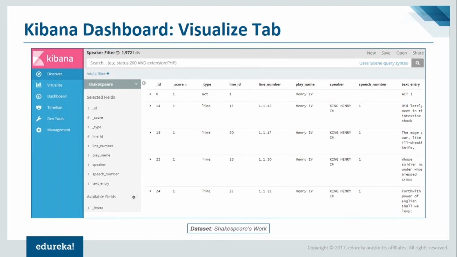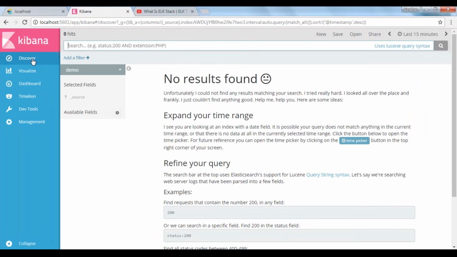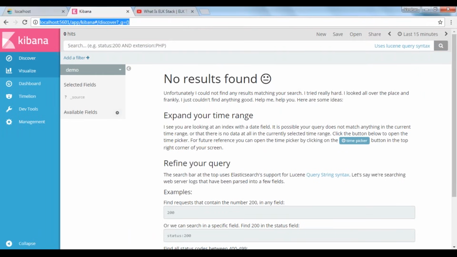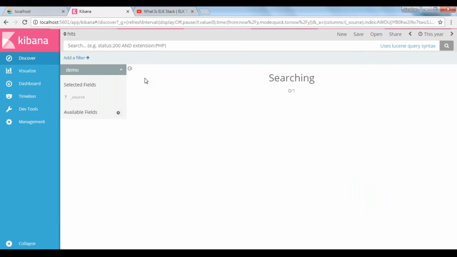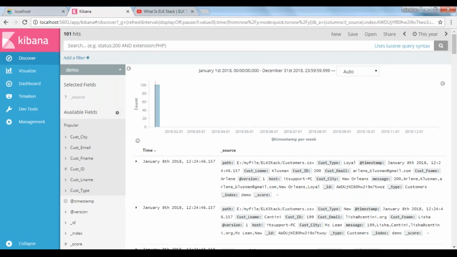We can use Kibana to view data like this in a tabular form, and you can also set it for a particular time range. Let me just quickly show you that. If you go to the Discover tab, okay, I am in the Discover tab. You can choose whether you want to search the last 15 minutes, this year, or whenever, and then you would have all your logs over here, with details about when these logs came into your Elasticsearch.